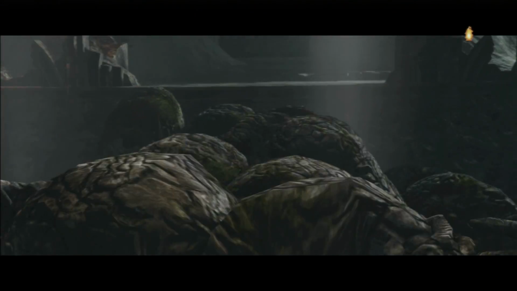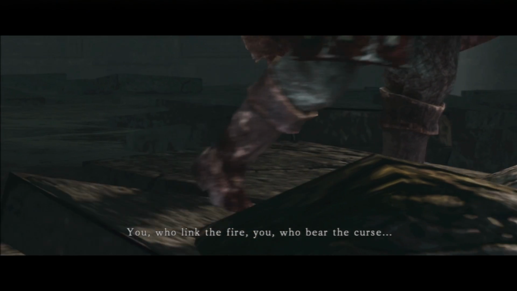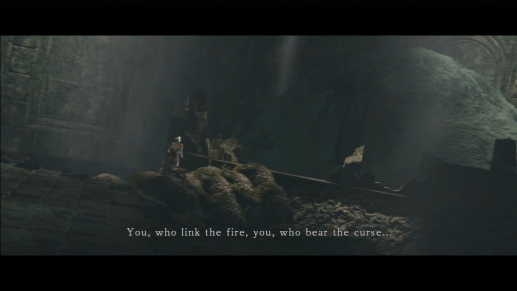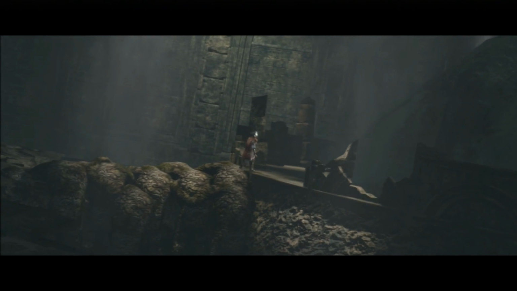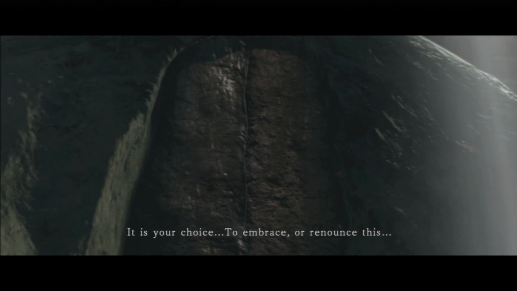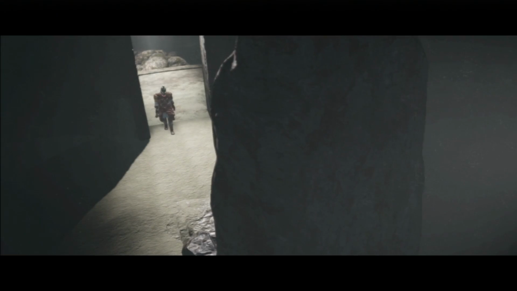If you're curious about the ending and what it all means and everything, I'll go ahead and put a link to Fadi Vidya's video explaining the ending. It's a little different from Dark Souls 1. You who link the fire, you who bear the curse. Once the fire is lit, souls will flourish anew, and all of this will play out again. It sounds the same, but you don't even get a choice to light the fire or not. Even though they say you renounce this, you really don't get a choice. They don't even give you that option, so your only choice is to go to New Game Plus or not. That's the real choice.